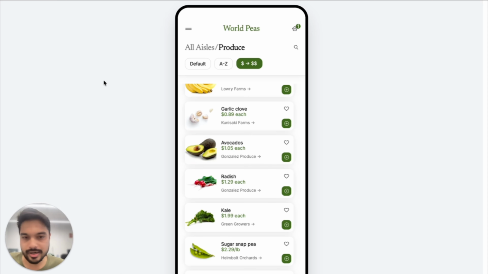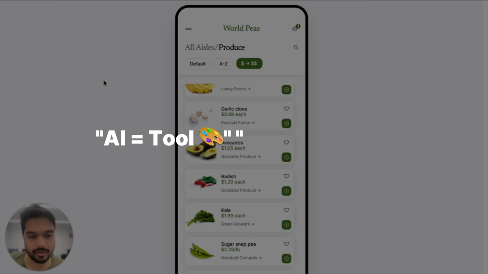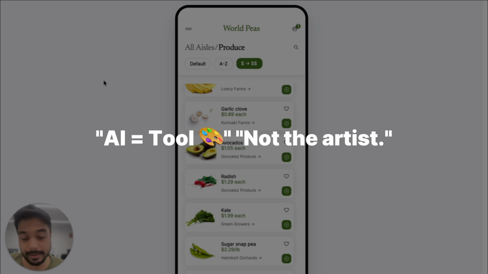It's kind of similar to, say, for example, when you look at a piece of music, a movie, a poster, it moves you. You feel seen by the artist, you feel understood by that piece of art. That is something AI cannot do on its own. So look at AI as a tool, like a camera, like a piece of paper, like a paintbrush, but not as a complete creative engine. So the artist has to use AI as a creative tool.